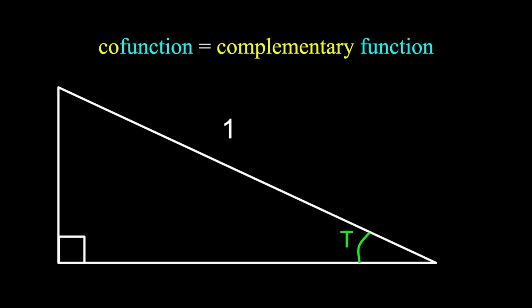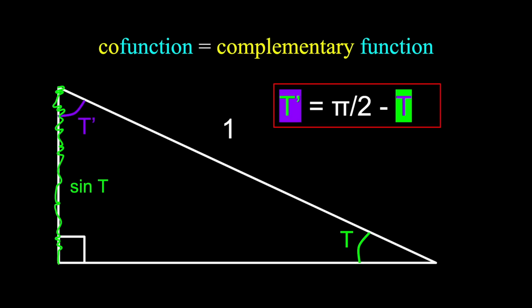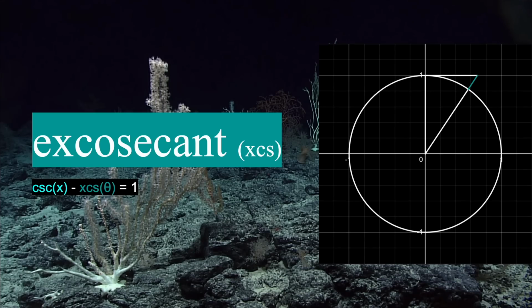Take a right triangle with hypotenuse 1, for example. The sine of an angle t is equal to the length of the opposite side, but it is also equal to the length of the adjacent side of the complementary angle, hence the term cosine. For functions with such niche uses as the x-secant, there is no reason to use the cofunction instead of just the regular function shifted around a bit for something. All that being said, I have a video to make.